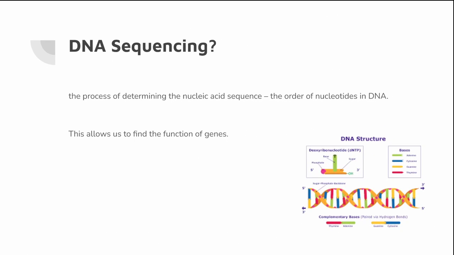Another thing we use KBase and bioinformatics for is DNA sequencing. DNA sequencing is a process of determining nucleic acid sequences, or the order of nucleotides in DNA. As you know, there are four types of nucleotides in DNA: thymine, adenine, cytosine, and guanine. The order of these in certain organisms is very specific. And once we find the order, we know the genetic code of the organism.